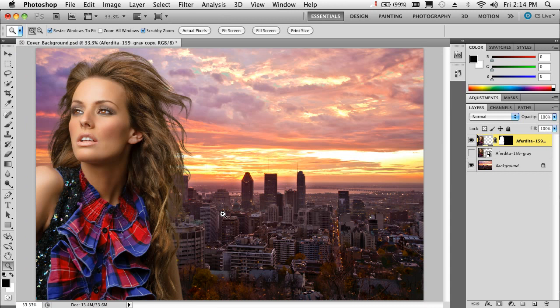So again, that's a quick look at Photoshop CS5, the new edge detection feature. When you make a selection, just choose your Refine edge command and you can jump in and start to do this. There's also a refine mask command that does it the same way but on a mask that you've already created.